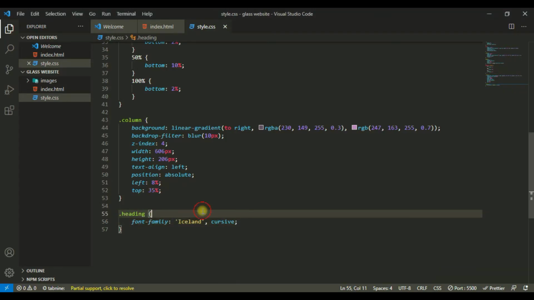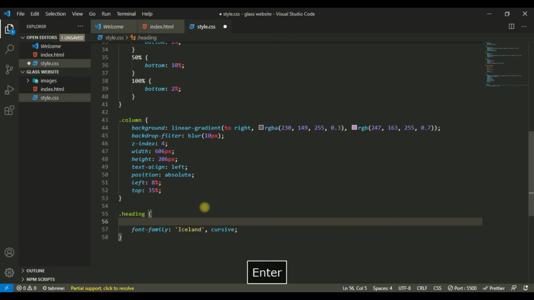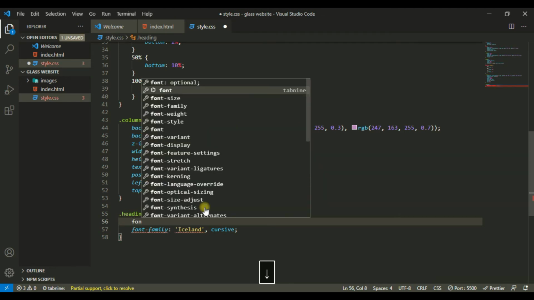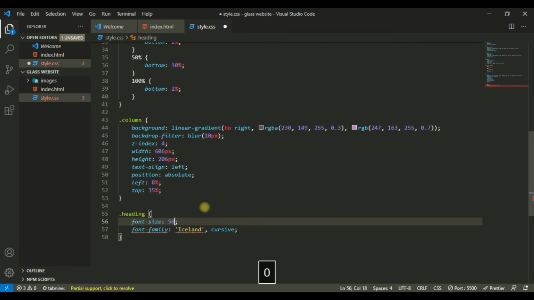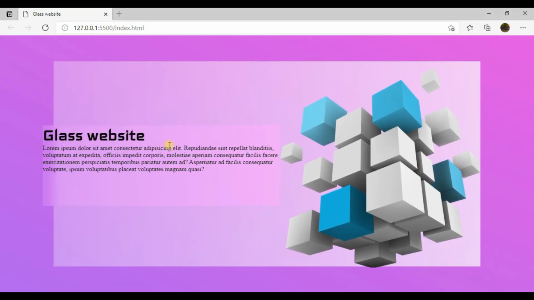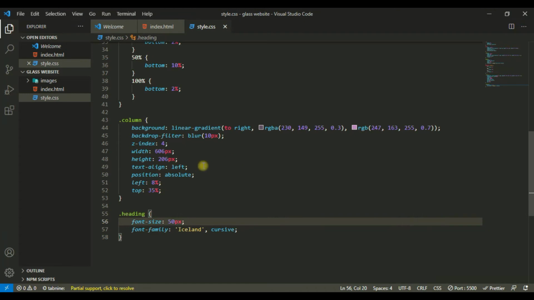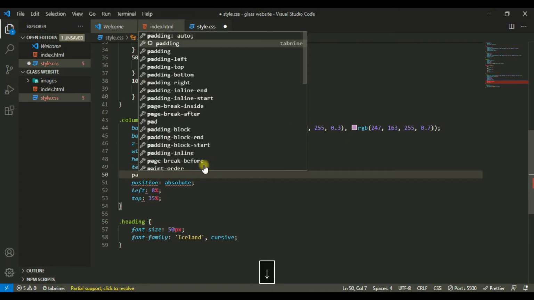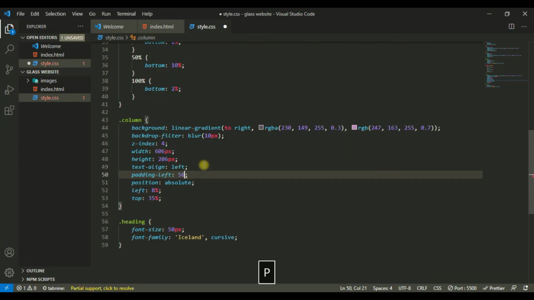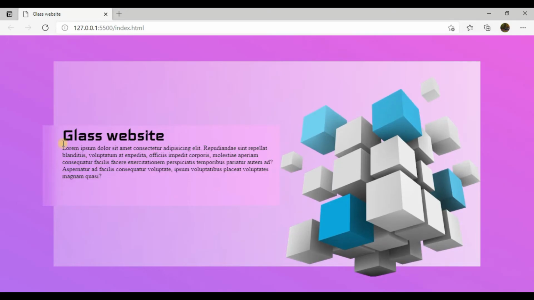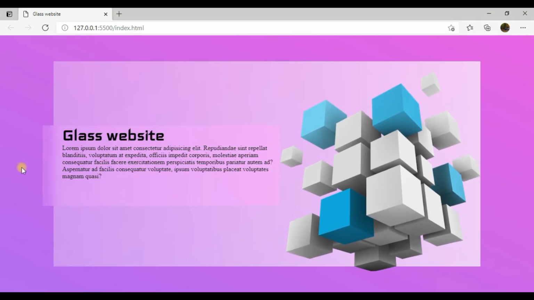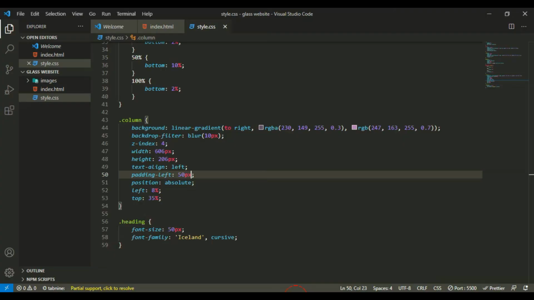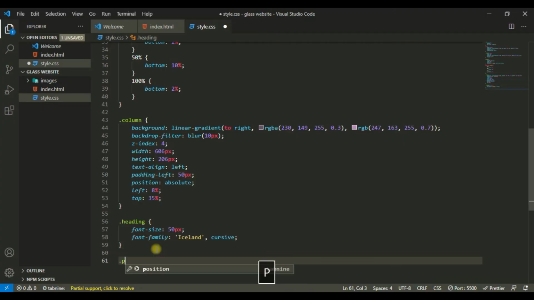Now it's fine. So let's make this font size 50 pixels. And now this is looking perfect. So let us add padding left to it of 50 pixels. Yeah, now this is looking great. So let us start styling .para.